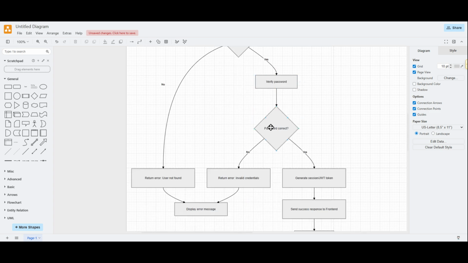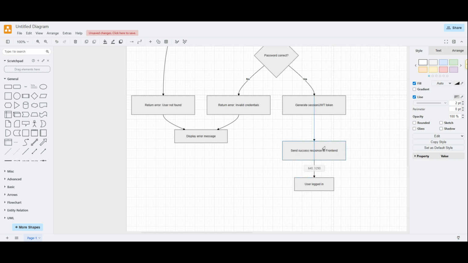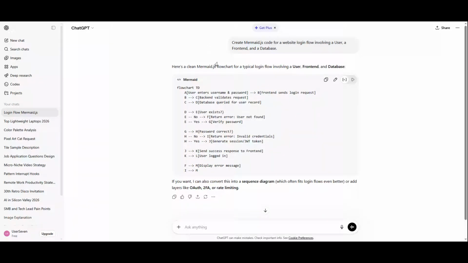In just a few seconds, you should see your flowchart, system map, or process diagram appear without manually drawing each shape. If the diagram doesn't look exactly how you want it, go back to ChatGPT and refine your prompt. You can ask for cleaner labels, fewer steps, more detail, different branching, or a left-to-right layout instead of top-to-bottom. Then copy the updated code and paste it back into Drawio again.